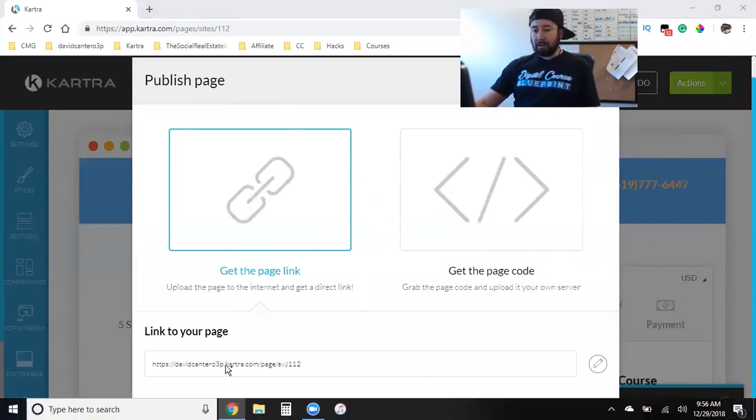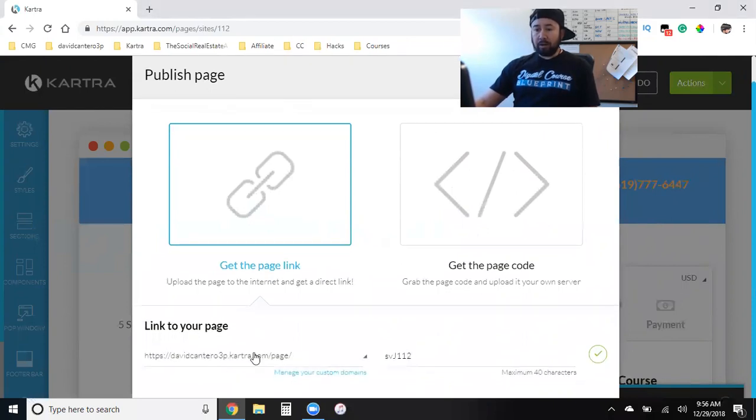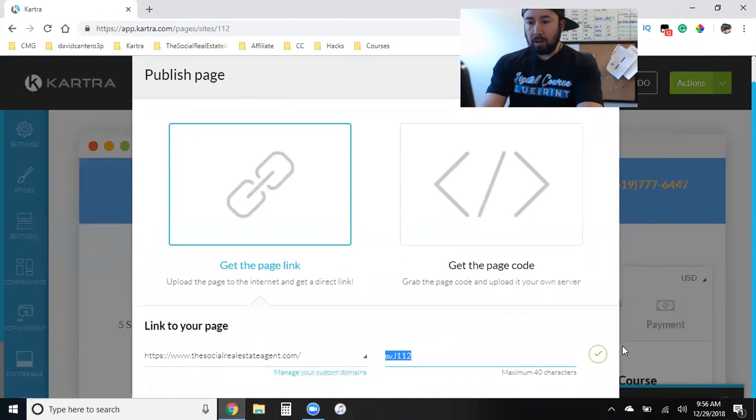But I don't want that long URL. I'm going to edit, and I'm going to configure it to my domain. So there's my domain right there, socialrealestateagent.com, and I'm going to call this one 5 steps.